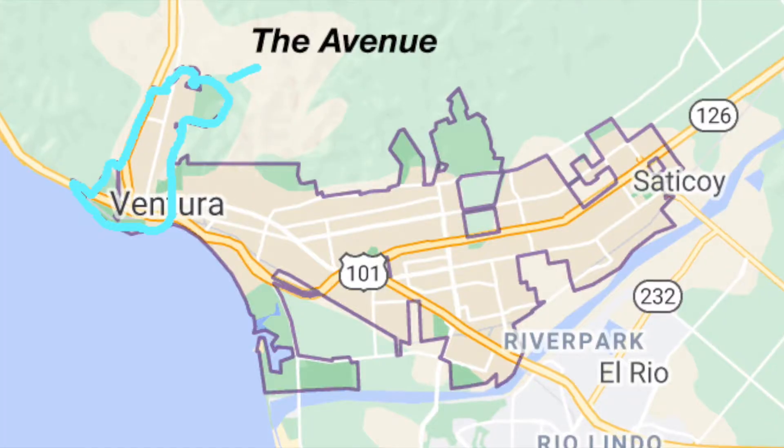The first place I want to talk about is the West Side in Ventura, also known as the Avenue. The Avenue is just off of downtown, really close to the ocean, and a lot of the homes are older, built in the 1920s. They're small and the lot sizes are not going to be that large either, so if you're wanting a yard you're really not going to have that on the Avenue. However, you are going to get some of the best Mexican food — some of my favorites are located on the Avenue, on Ventura Avenue, the street that runs the whole section of town. Taqueria de Tapratan has some of the best micheladas.